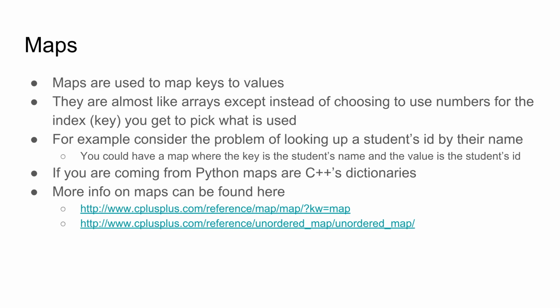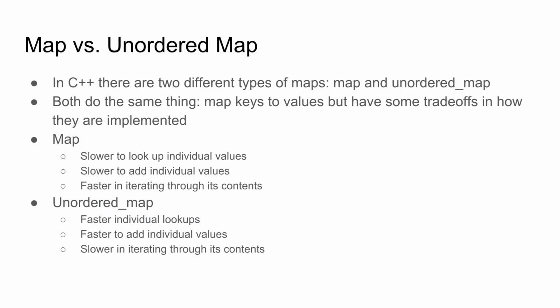The unordered map is really good at doing lookups, but iterating through the map, going through all the elements at once, can be kind of slow. So if you have a lot of insertions or deletions, or just want to look up a particular value, the unordered map is better for that. The ordered map, which is just called map, stores the elements in order, so it can be more time consuming to do a lookup or an insertion, but it's much faster to do an iteration over the elements, going through all of them. Which I guess I just talked about on the next slide. Does that make sense? So it's going to be problem dependent which one you would prefer to use.